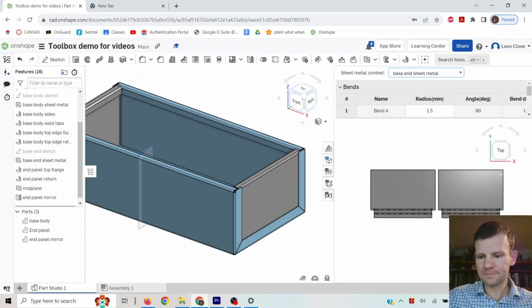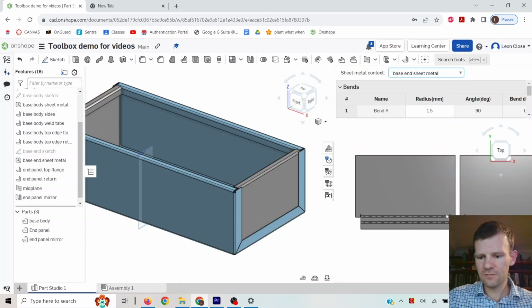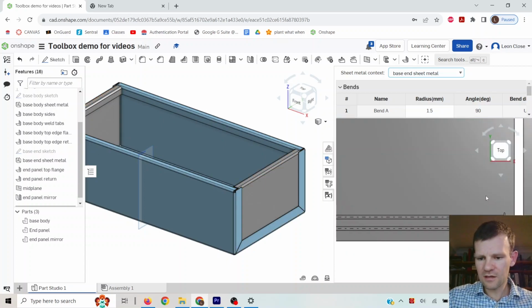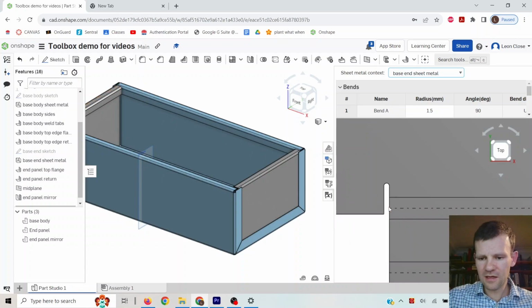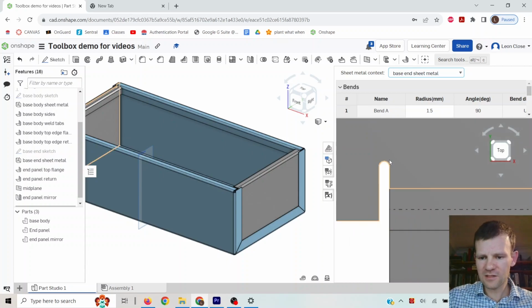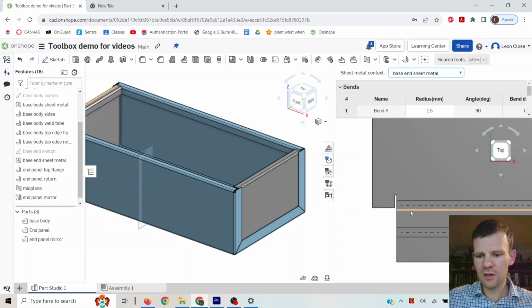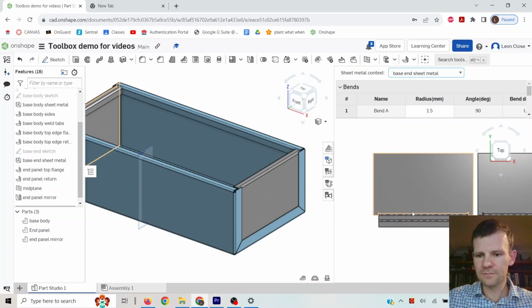And here it is. You can see there are two of them, but you can see also that it's got the corner notches cut out, it's got the bend lines shown, and this little thing here, which is a bend relief, that just makes it easier to bend without tearing the metal. We've got different ways of doing that in the metalwork room. It won't look exactly like that, but it's pretty close. So that's good. Let's close the flat pattern.